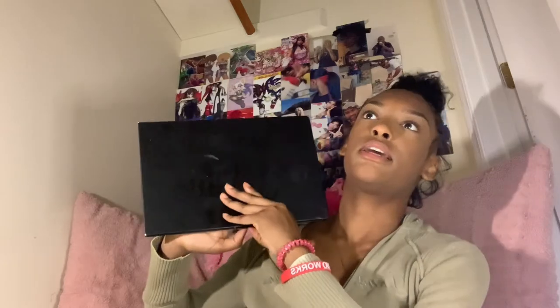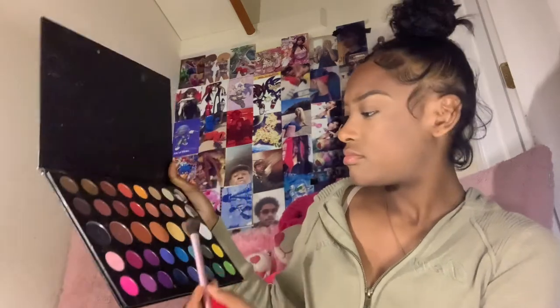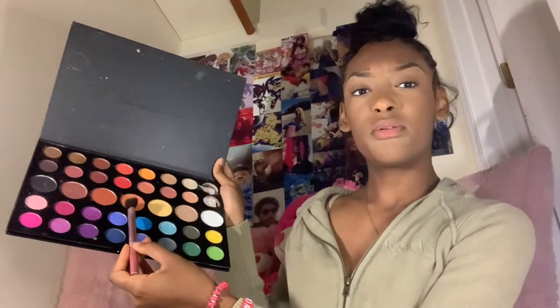I'm going to get my James Charles palette and go in with a brown color — just go in circles around the eyelid. Now that's cute — oh, that's cute! Okay guys I'm back, everybody and their mama wanted to call me. My mama actually called me. I went ahead and put the brown on the other eyelid too.